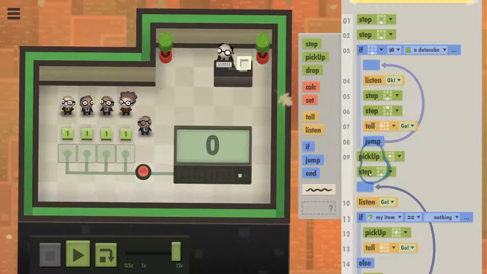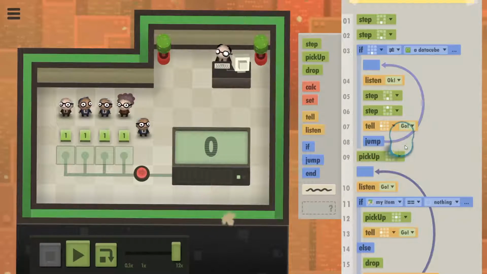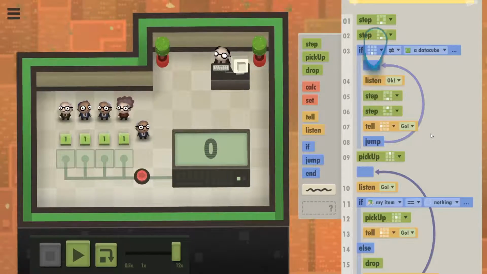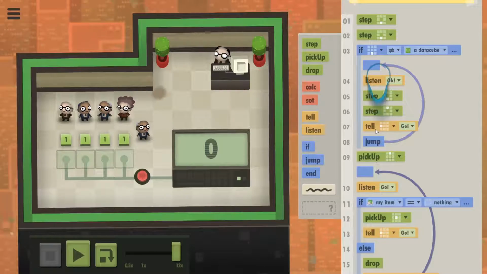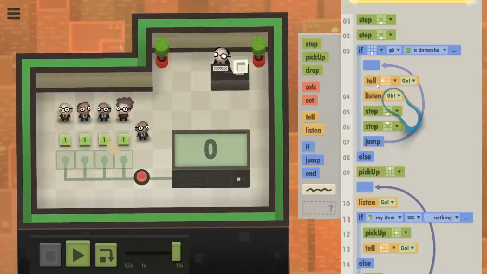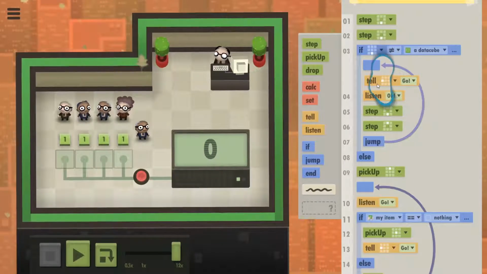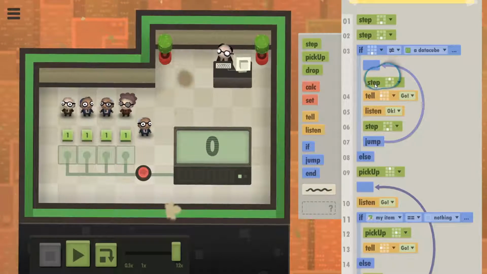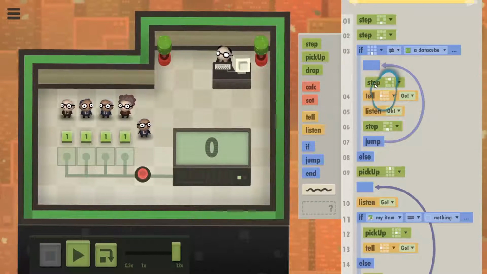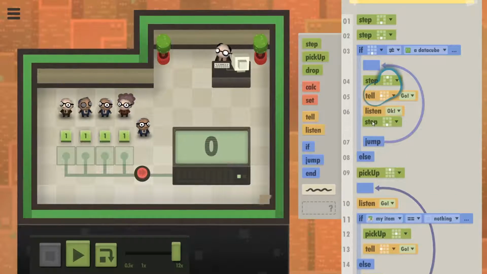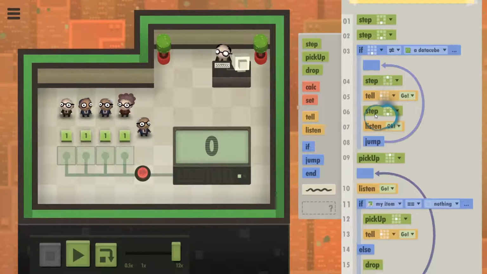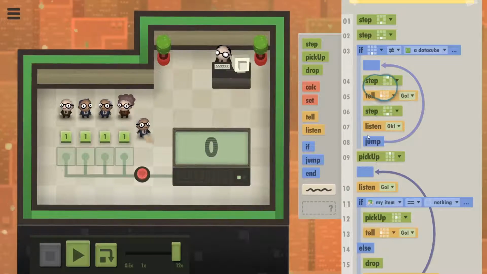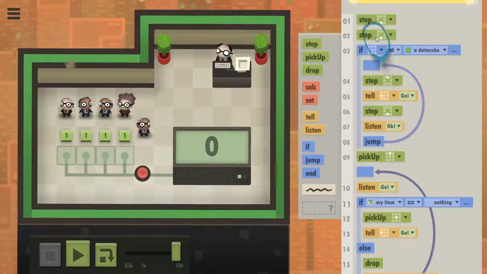Step down, step down. This is out of order, but this is, I think, what we want to do.